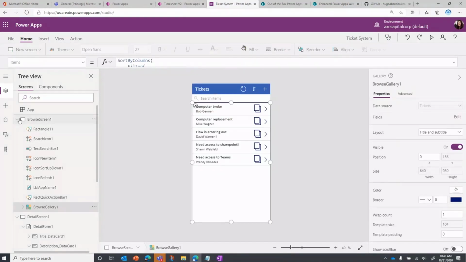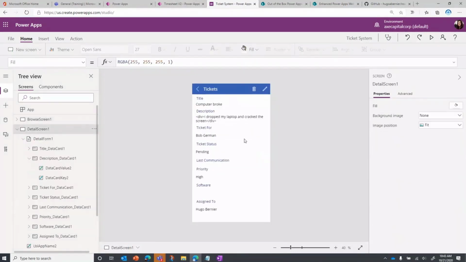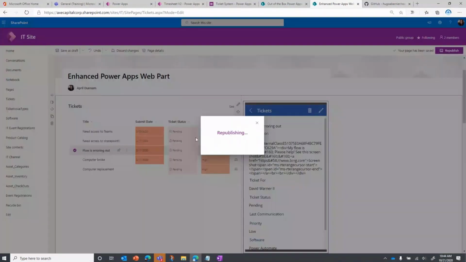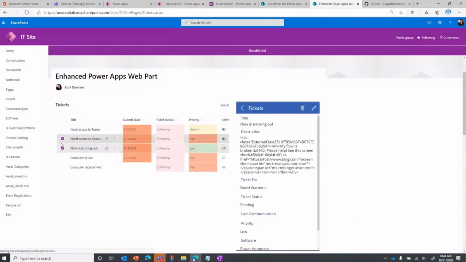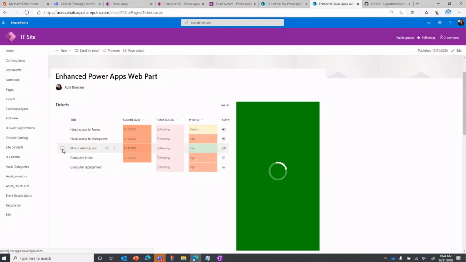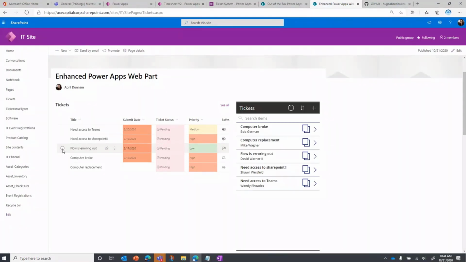And we can do that throughout our application, anywhere that you want to define a custom theme to match. And any time that you were to go in and change your theme, that property would be updated. So I'm just going to republish that. This is the great thing about his web part, and there are lots of possibilities. It really makes integrating your Power Apps within SharePoint that much more powerful.